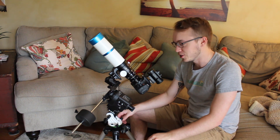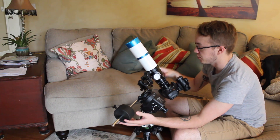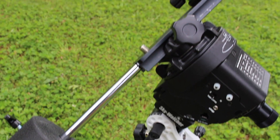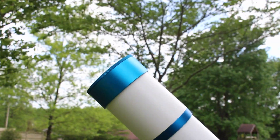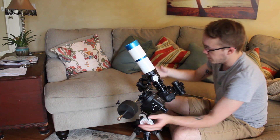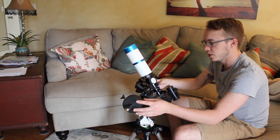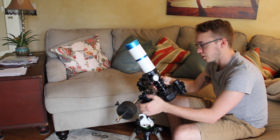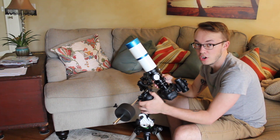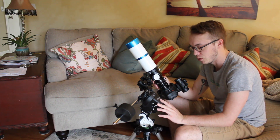I had to come inside — the wind was really starting to pick up outside. I've also had to upgrade my counterweight since I've upgraded my payload. I went with the iOptron 2kg counterweight, which comes out to roughly about 4.5 pounds. Overall, I've weighed everything up and it comes out to just over 6 pounds. This counterweight seems to do the job pretty well, but my only issue is I think I'm starting to approach — probably surpassing — the upper limits of the Skywatcher Star Adventure.